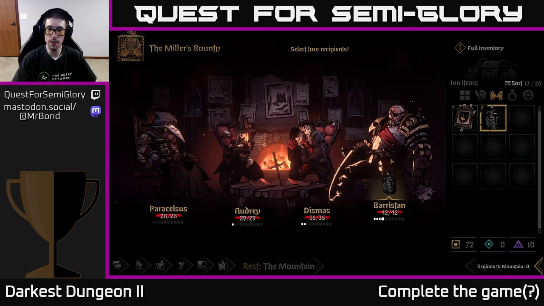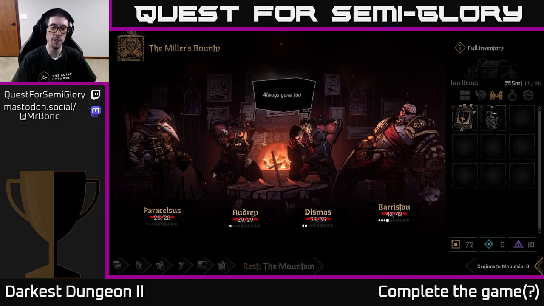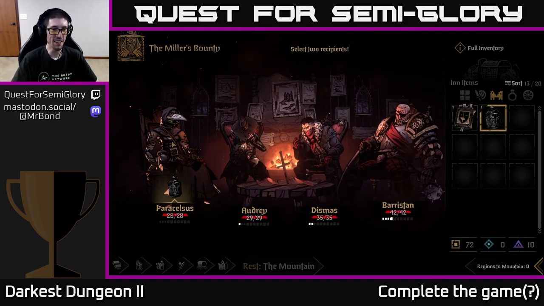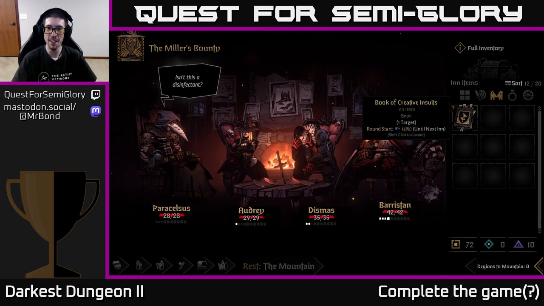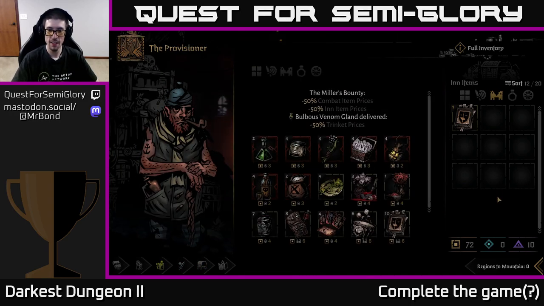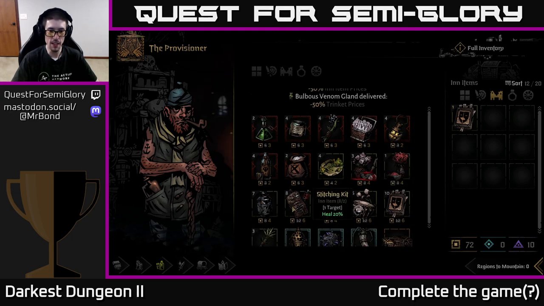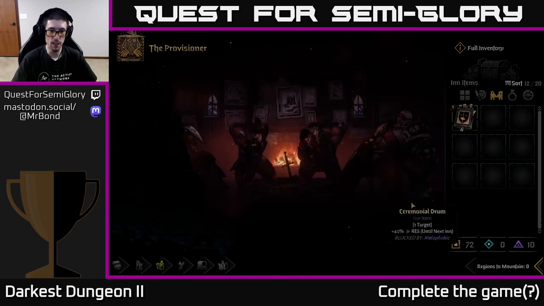What does this do? I don't know what this does. Barristan, perhaps. Oh, they're sharing a drink. I get it. That's kind of cool. Well, Paracelsus and Barristan could use a little help on their relationship there. Okay, what else can we buy? So now would be the time to... Oh, wow, nice. Straight up healing in the inn, right? But we're already at full, yeah? Yeah, everybody's full up. That's good.